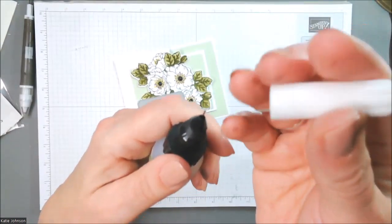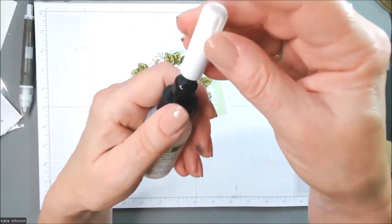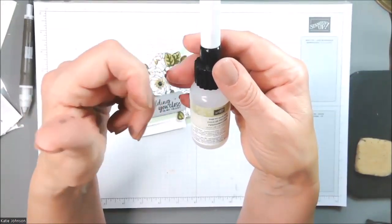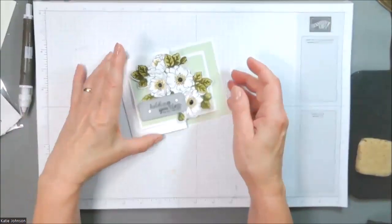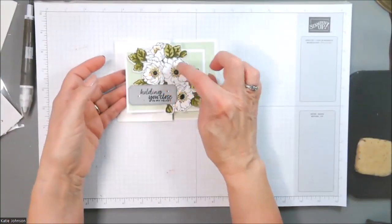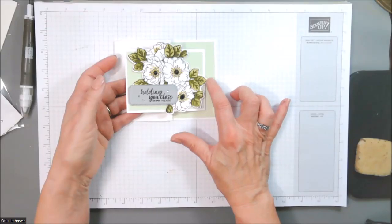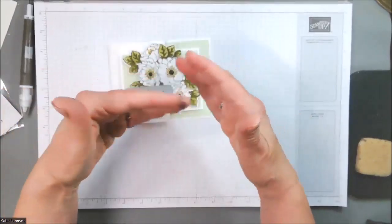You've got this needle end here — you can see that little needle end — and then you have to get it someplace where your eyes can focus on it and stick that needle into the very fine-tip applicator and screw the whole thing shut. This thing does dry very rock hard, so it would be a problem if you allowed the glue in that applicator tip to dry in the tip. Hence putting the cap on as soon as you're done, not letting it sit off to the side. This is basically our finished card. Being careful that whatever edge you go over the fold is not too far over — you don't want it to crunch the end of your image and bend it when you open it. And you've got this joy fold where you've got one little card mounted on the surface of a bigger card, and they fold over each other.